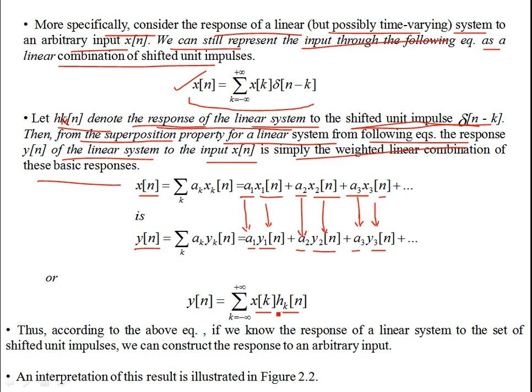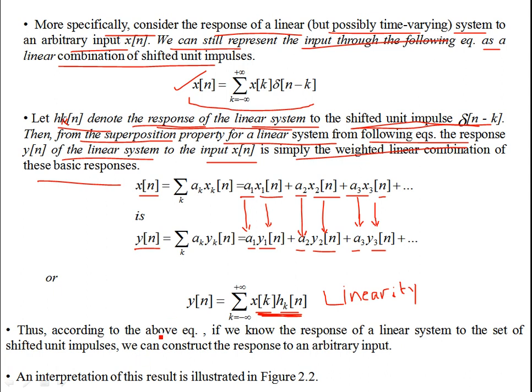So the output, again by linearity, will be the superposition of all such individual scaled impulse responses. These are the scaled impulse responses. This is from the principle of linearity. So this still holds for time varying systems, right? Superposition and homogeneity hold. For example, over here, if x of k is 0, you see y of n becomes 0, right? So zero input leads to zero output. This is the homogeneity principle of linear systems.